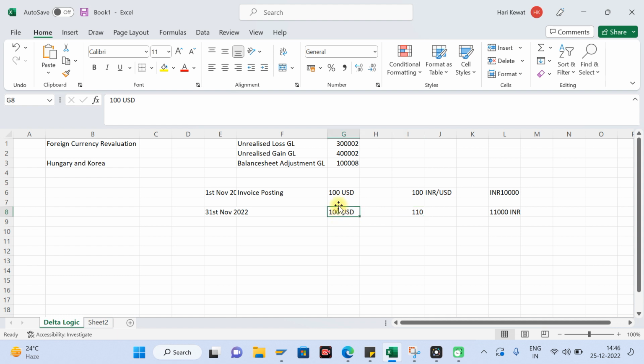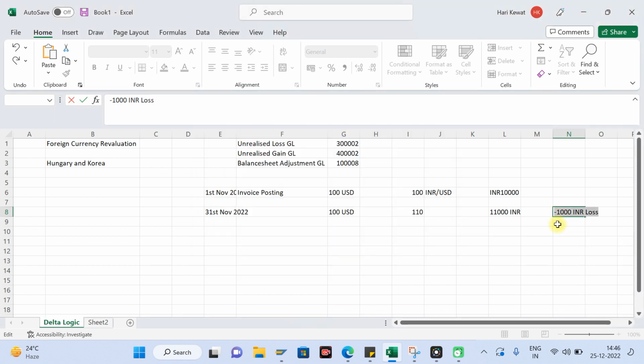So from 10,000 to 11,000 now you have to pay. So minus 1,000, you have a loss here. So a 1,000 loss, loss minus 1,000.